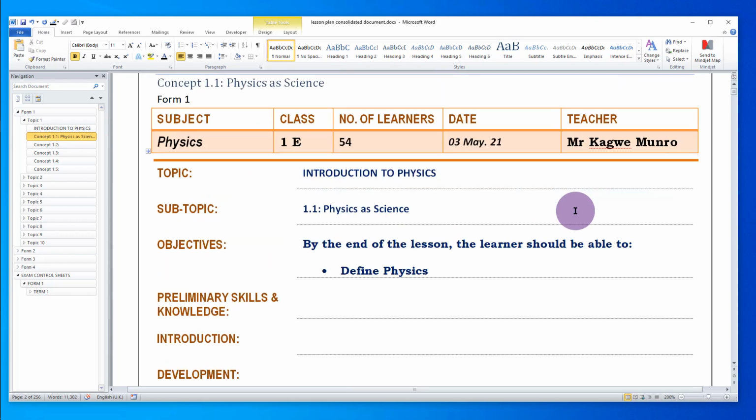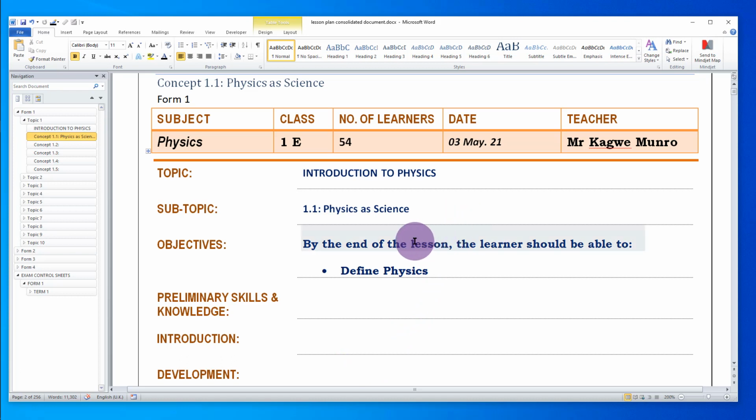That way, when you click save over here, that lesson plan now will be saved and you can use it in a subsequent year. But when that time comes, all you need to do is just go to the lesson plan and make changes. This time you do not have to prepare it from scratch.